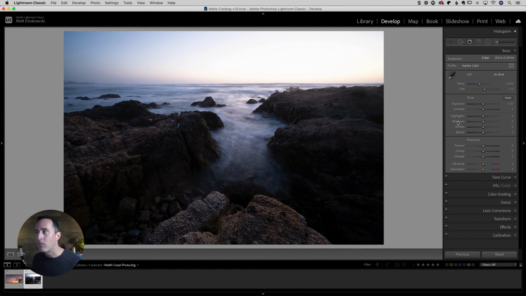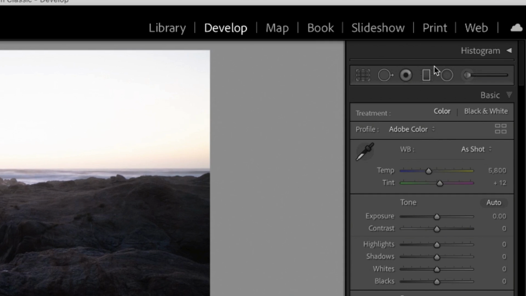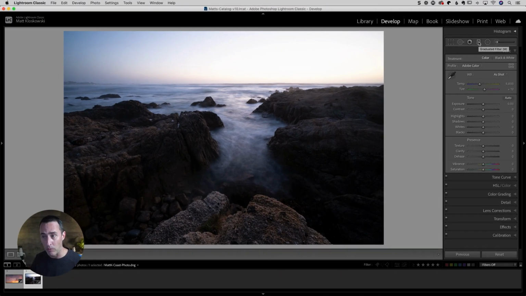So from here, we're going to use what I consider the most powerful tools in Lightroom, and that is these tools up in the top right corner here. We've got the brush, we've got a radial filter, and we've got a linear graduated filter, which simulates a neutral density grad filter that we would use over our lens in the field. So brush, circle, line. We're going to go to the third one here, or the first one, depending on how you're looking at it. And if you hover over anything, it will generally give you a keyboard shortcut if there's one available. So the graduated filter, M.